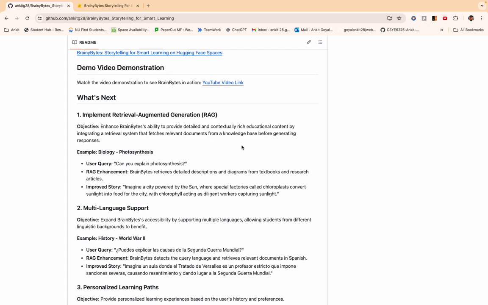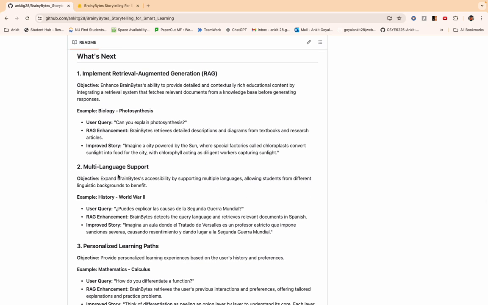So for example, if you have a particular document, right, with certain versions of definitions or concepts which are different from what is available online, or what a model is trained on initially, you can use RAG to pull those definitions or content from your document, and generate your story according to that, which will be very easy and meaningful for you to learn.